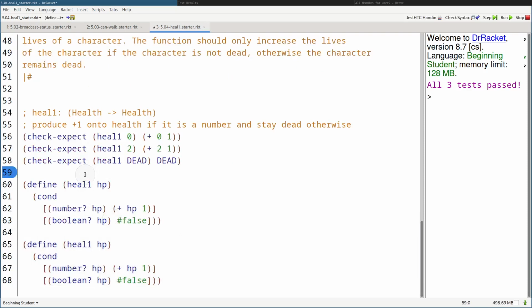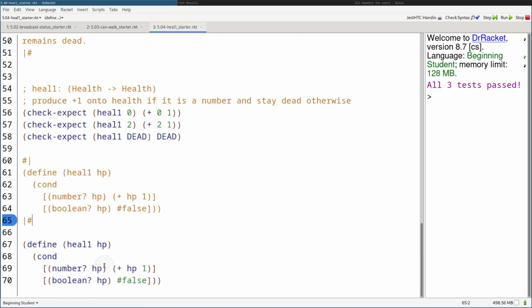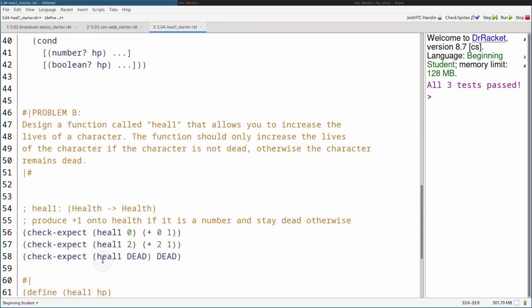All right, so I'm just going to comment the old implementation out. There is only one simplification that you can do, which is that there are only 2 subtypes here, right? Number and false. So we can just do else.